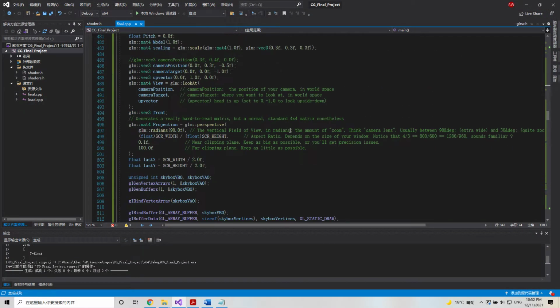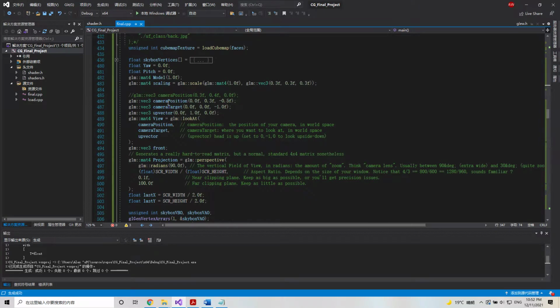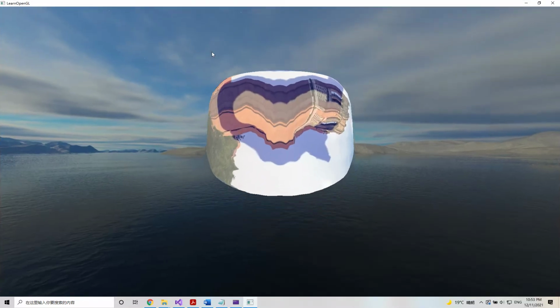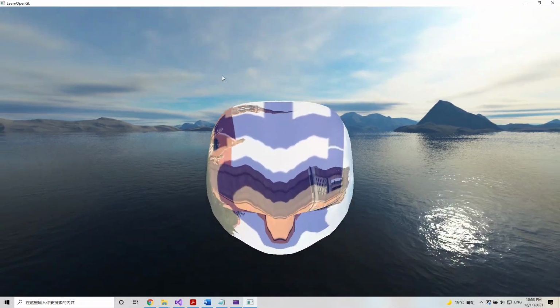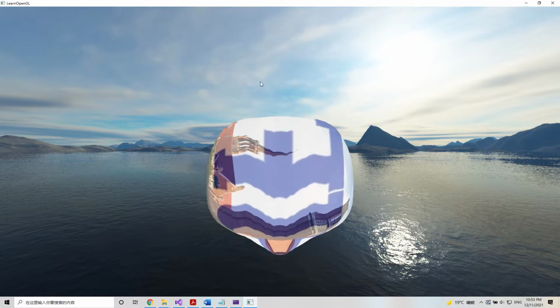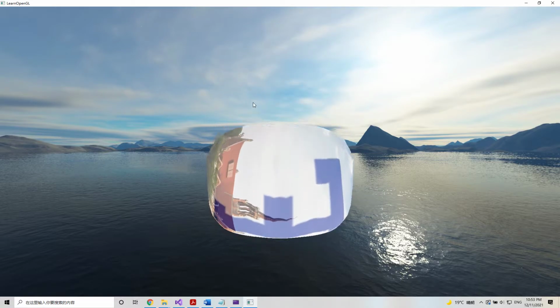Maybe I can change the camera's position to zero, zero, zero, and the skybox will look very perfect, as you can see. It's a combination of cube mapping and texture mapping.